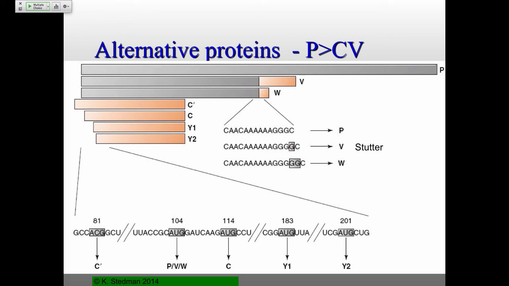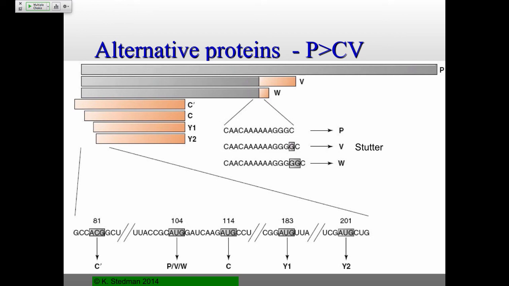So there's also the C protein. Remember, this is the PCV gene here. The C protein is actually coded for by a different start codon. So normally our start codons are here. If you started at one AUG, you'll continue GAU, CAA, GAU, GCC, etc. But in a few cases, and this is relatively small numbers, this messenger RNA gets made from this AUG, and you end up with, again, a different protein using a different open reading frame. So all the same nucleotides, three different reading frames, three different proteins.